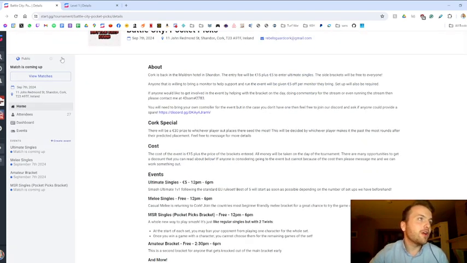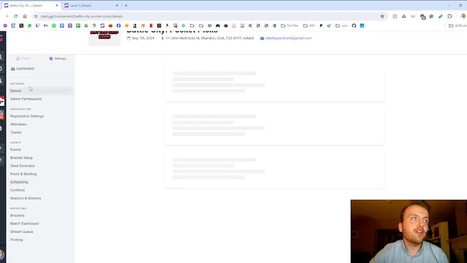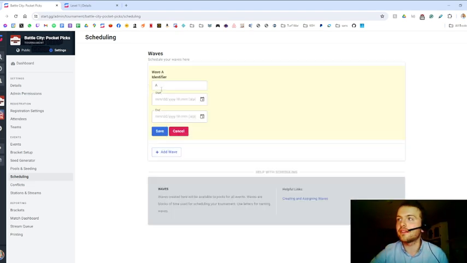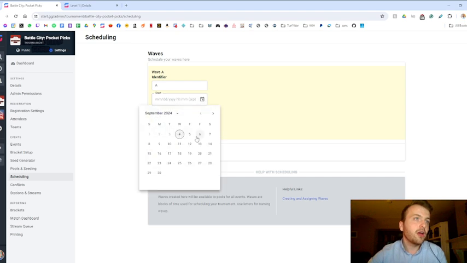First thing you want to do is go to the scheduling section on StartGG. One caveat is please make sure that you've set the correct times for when the event is starting and finishing in the actual details section already. If you haven't already done that, please check that. It could be the source of why you might get some errors here, but it's very simple.